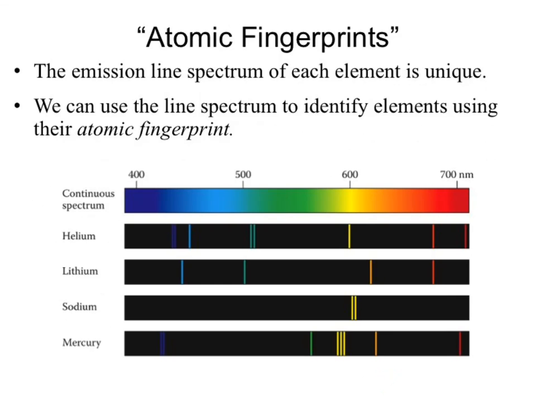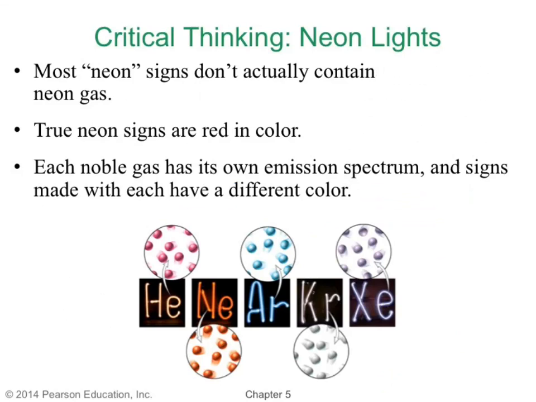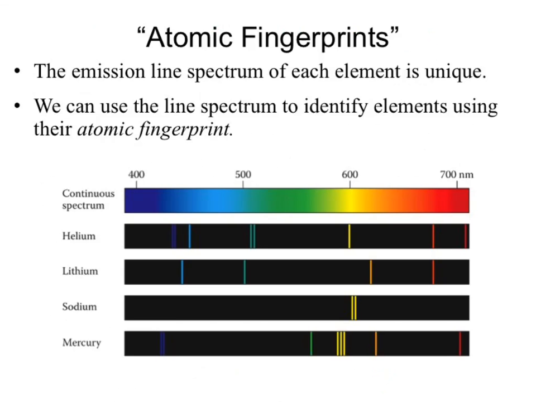Different colored light. Does it make sense for it to emit different colored light? Please say that's right. Well, when we look at neon, argon, all of those, what happens to the color of our neon lights? We get different colors. The only reason we get different colors is there are different gases in each of those tubes. Those different gases are what contribute to those colors. So each compound has its own emission spectrum.